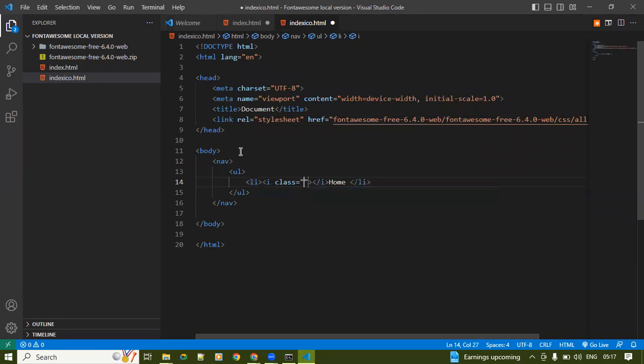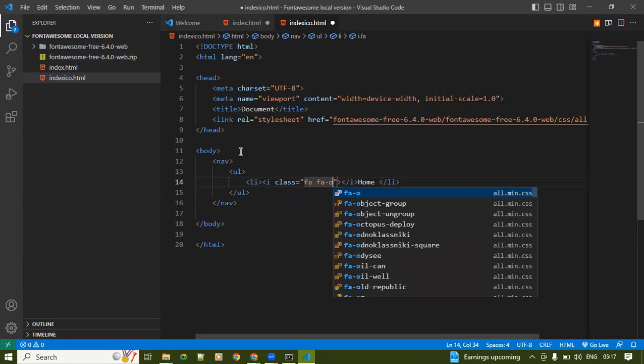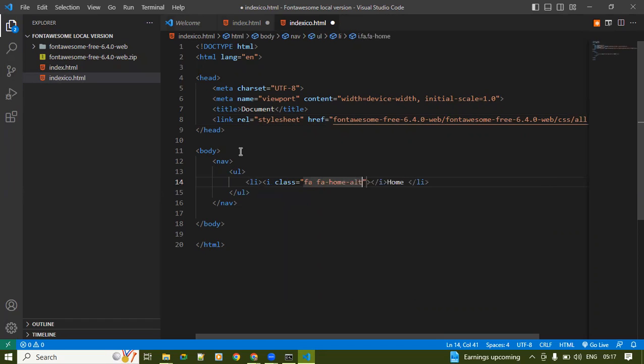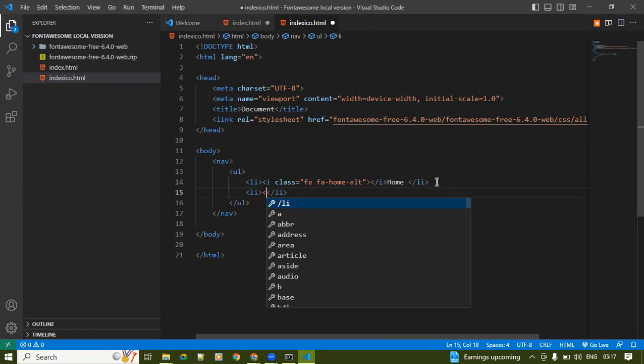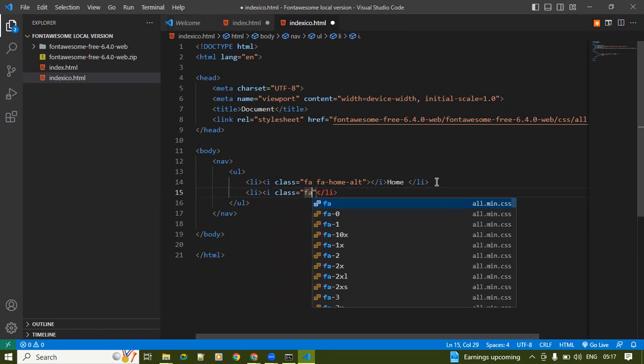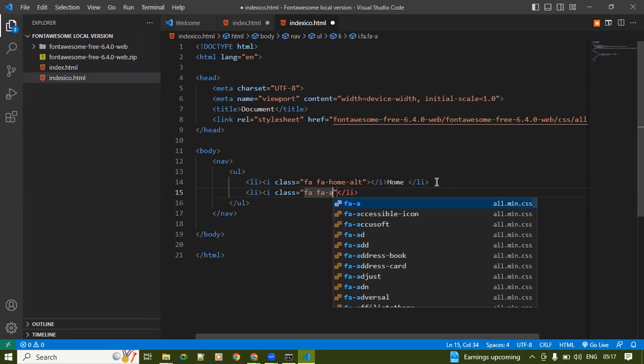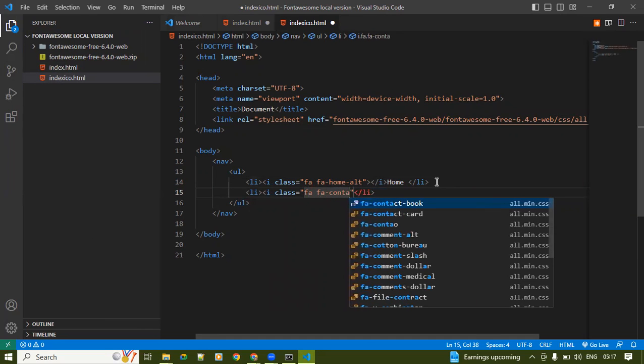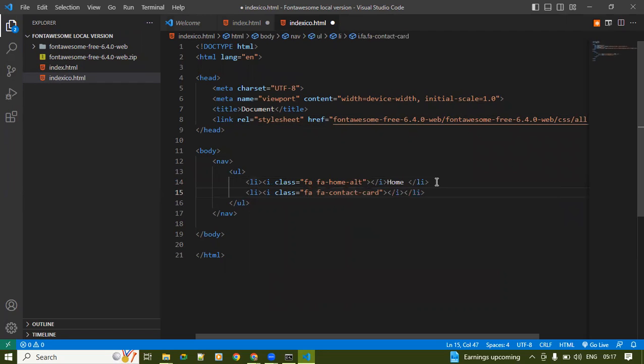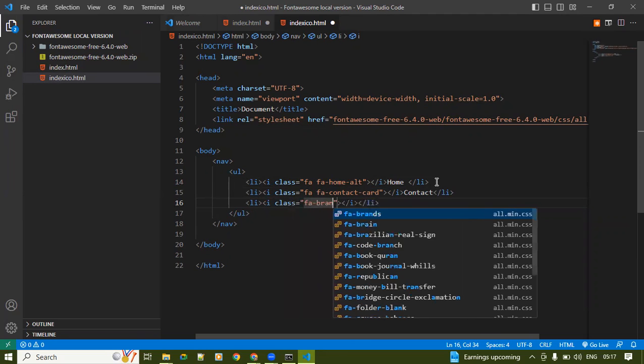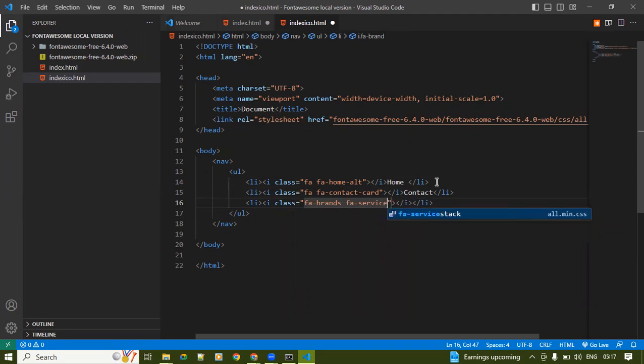For applying the Font Awesome icons, we can use the class fa fa-home, or if you want anything else different, you can browse through the Font Awesome icon website and find the relevant one that will suit your project. Here for brands, you can see there is something called Stack Overflow. For the services, I'll use this.